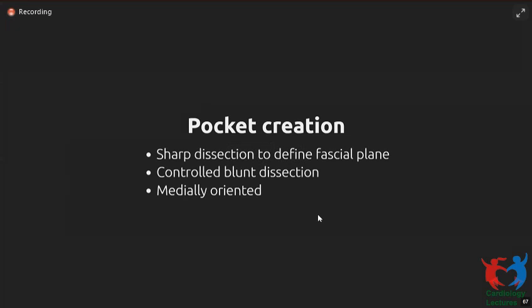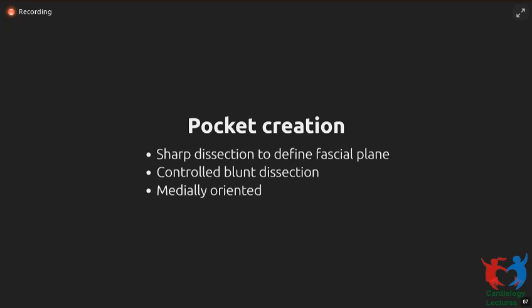Now, another important part of the procedure which you have to learn to do properly is to make a pocket. Now, the way we suggest doing this is the pocket should be in the correct fascial plane. So you know, surgeons always, all your dissection should be within fascial planes. That reduces the amount of trauma. If you're in the right fascial plane, the dissection is very easy. It'll just split easily. You won't have bleeding when you split that, and everything else. So the risk of infection, pain, everything comes down. So you usually do sharp dissection to define the fascial plane.